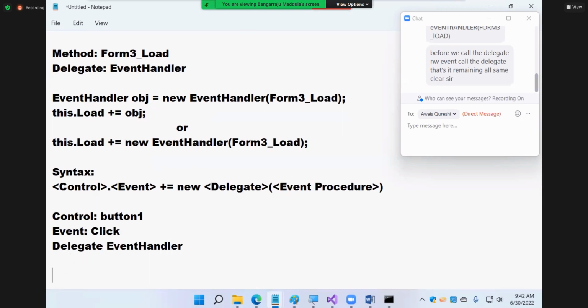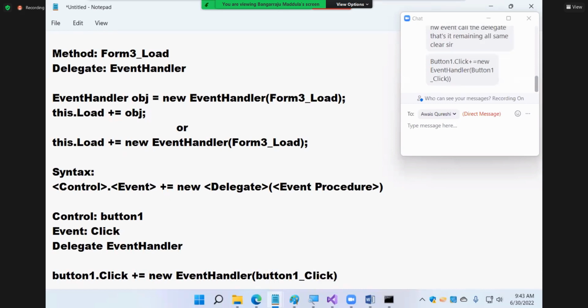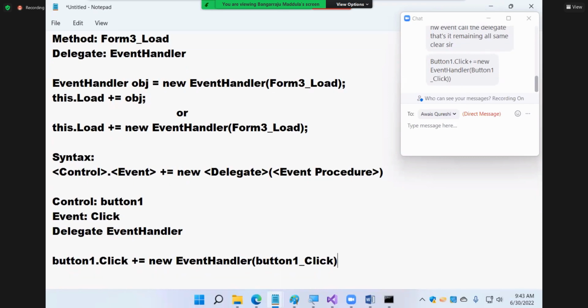Button 1 dot click plus equals to new event handler. Button1_Click. Event handler name will be control name underscore event. That already I said you. Okay. So that's the binding.